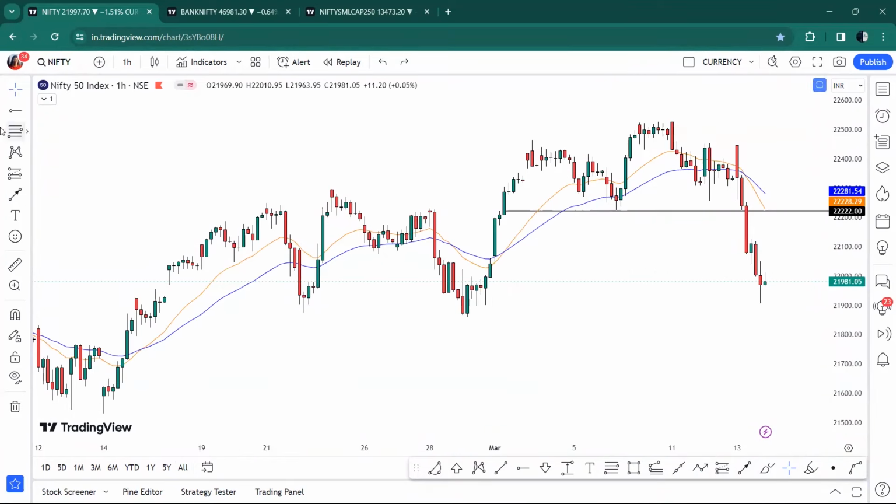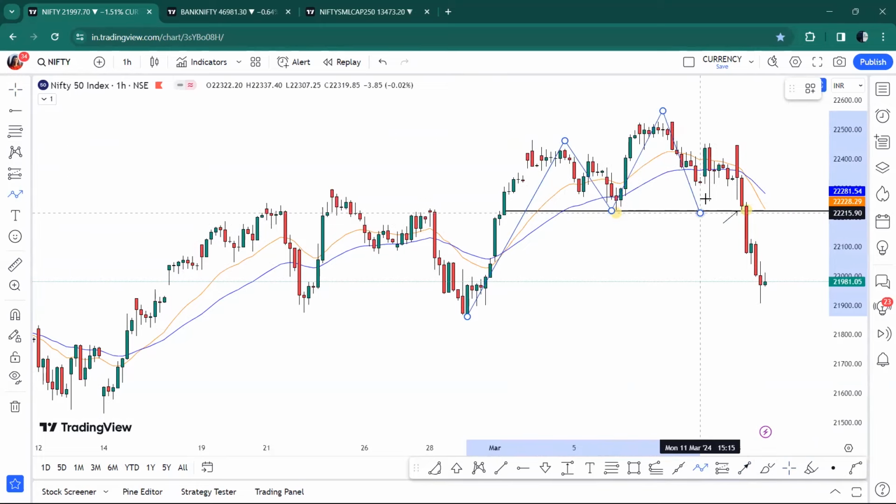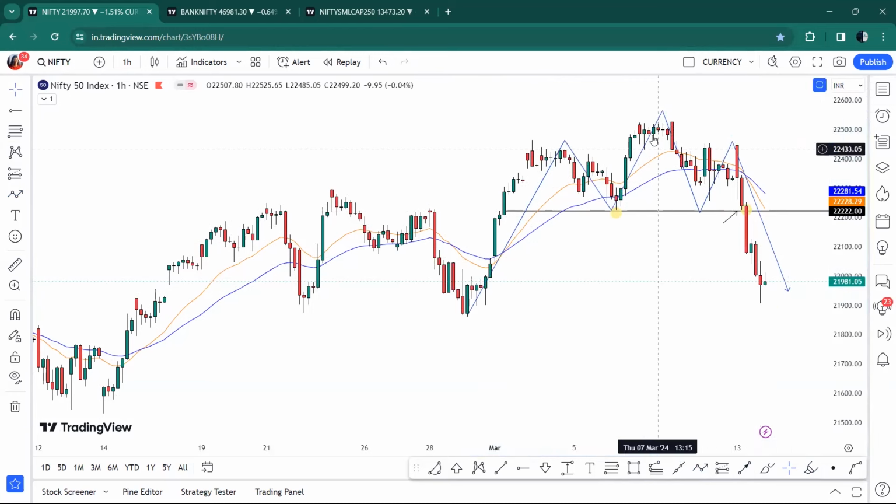Nifty के hourly time frame की अगर हम यहाँ पर बात करें तो जैसे कि हम पिछले कुछ वीडियो से डिस्कस करते हुए आ रहे थे that the level of 22,222 निफ्टी के लिए काफी इंपॉर्टेंट लेवल रहेगा. So you can clearly see that below this level हमें निफ्टी में एक काफी aggressive selling pressure यहाँ पर देखने को मिला है and Nifty has broken below the neckline of this particular head and shoulders pattern and considering today's momentum on the downside, the pattern target on the downside is also almost complete.